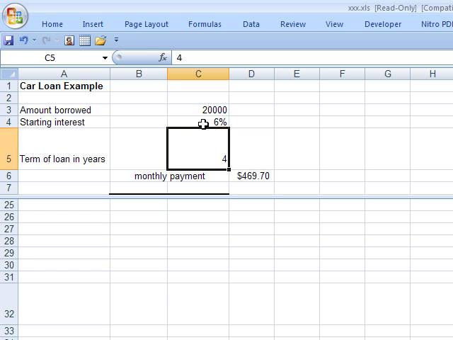So we will now see that a data table is nothing more than a range of cells that shows how changing one or two variables in the formula will affect the results of these formulas. And data tables provide us with a shortcut for calculating multiple results in one operation.